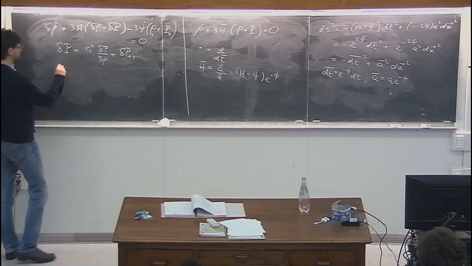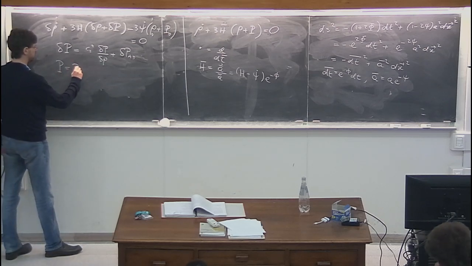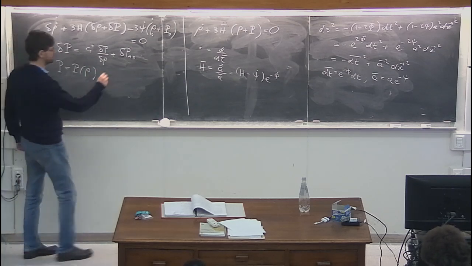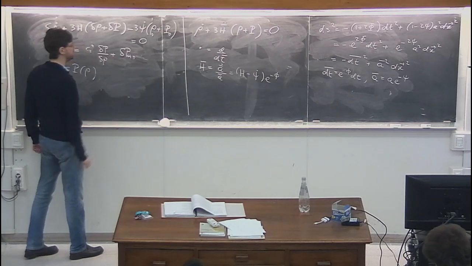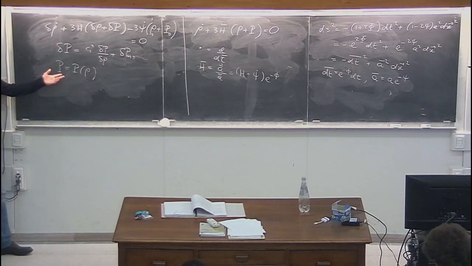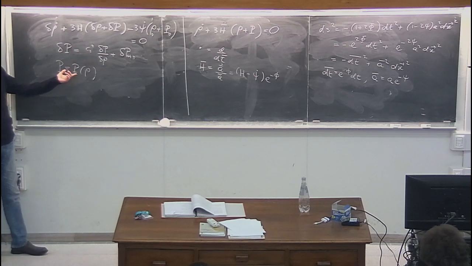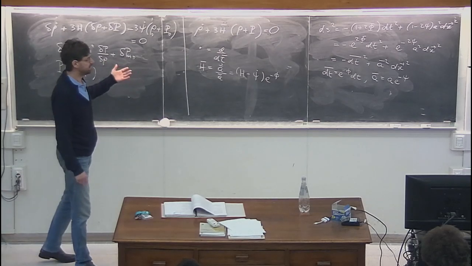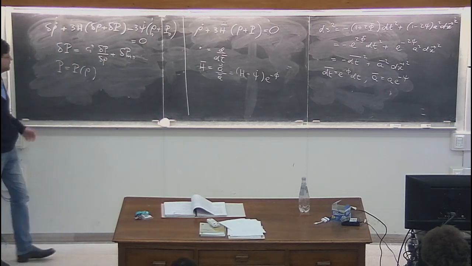So if I have a pressure that is a function P of rho, the total energy density, then there is a non-adiabatic piece. So in fact, let's put an N here because it's non-adiabatic, which accounts for the fact that in general, it's not true that P is a function of rho. In the case that we are dealing with, the case of a single degree of freedom, this is true.